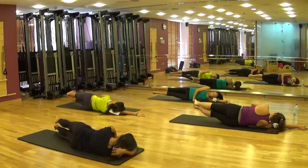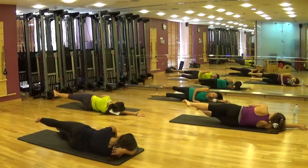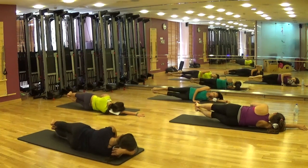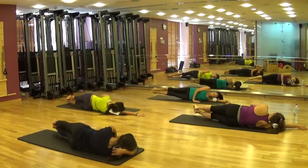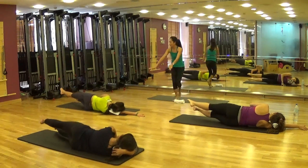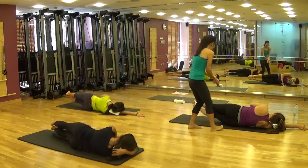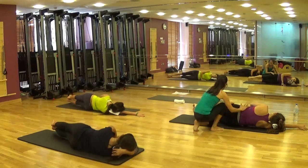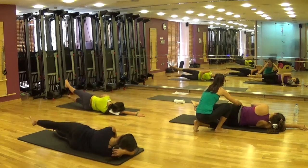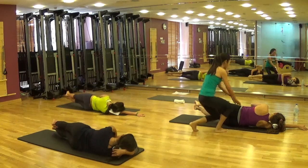Lift, this time breathe in, turn to V position, breathe out. Lift your top leg to the arabesque. Breathe in, return. Breathe out, parallel. Breathe in, lower. Breathe out, lift. Breathe in, turn, V position. Breathe out, arabesque. Breathe in, return. Turn parallel and lower. Breathe out, lift. Breathe in, V position. Breathe out, carry to arabesque position. Breathe in. Breathe out, parallel.